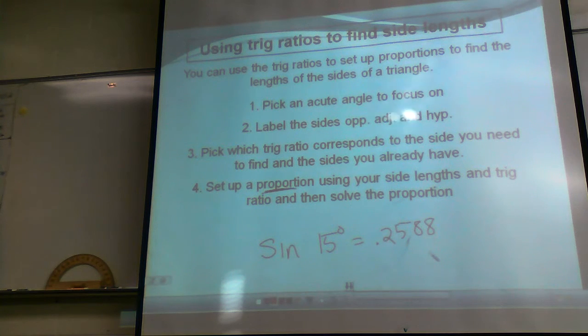If your calculator is not giving you that answer, it's in the wrong mode. We're going to have to change the mode for you. All right? But if you do sine of 15, it should give you that exact same answer. It actually will give you a lot more decimals than that, but usually when you do these, you go out to 4 spots just to set the problem up. All right? So if you've got a scientific calculator, guys, what I would do is check this. If this sine of 15 does not equal that, you need to let me know so I can make sure you're in the right mode.